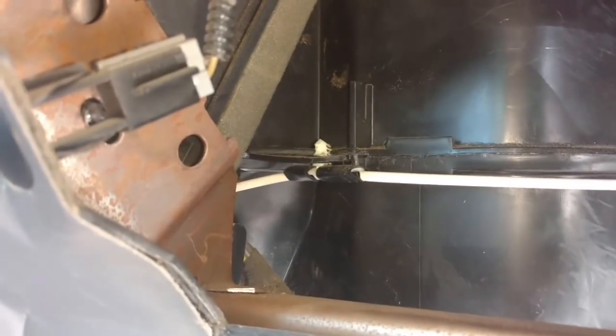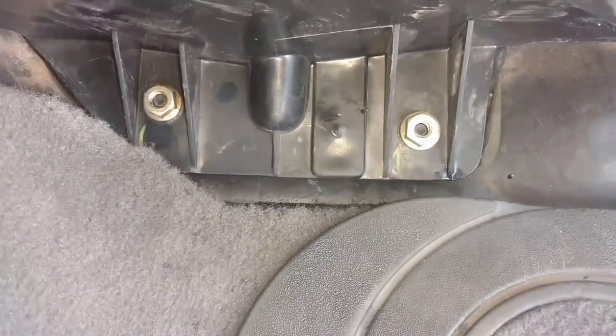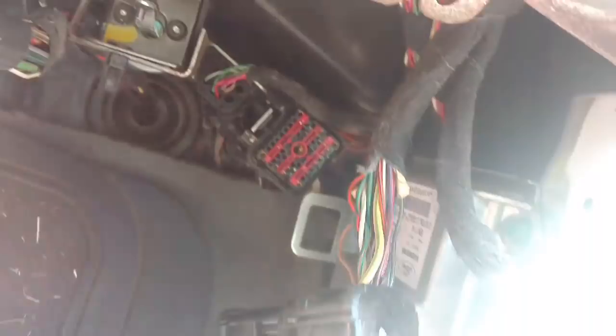Plug the vacuum lines back into the box. The end of mine came loose, so I found that it plugged in right there. Next, I'm going to tighten these 2 there, tighten this one here, and hook all this stuff back up where it belongs.